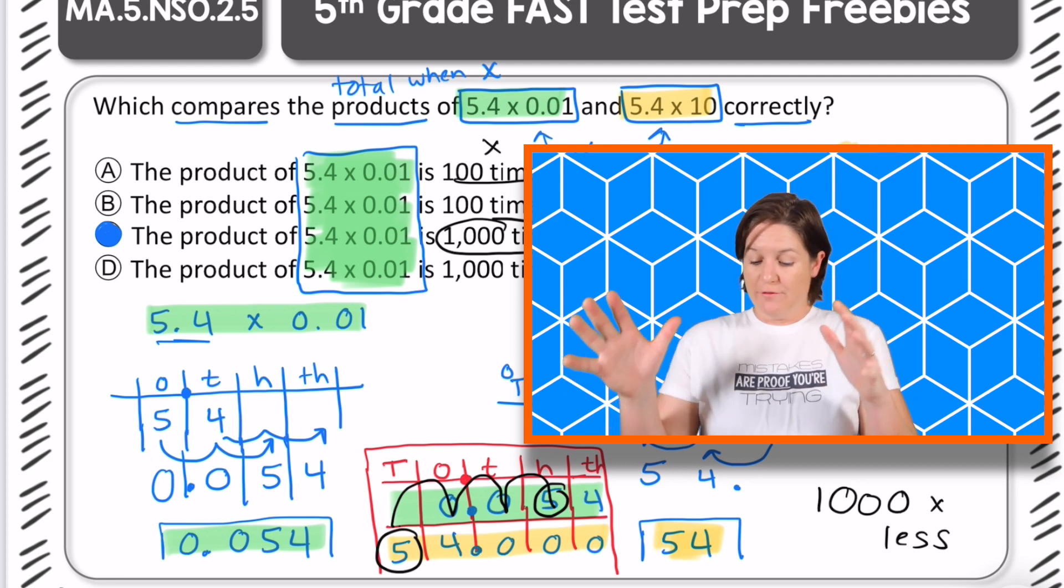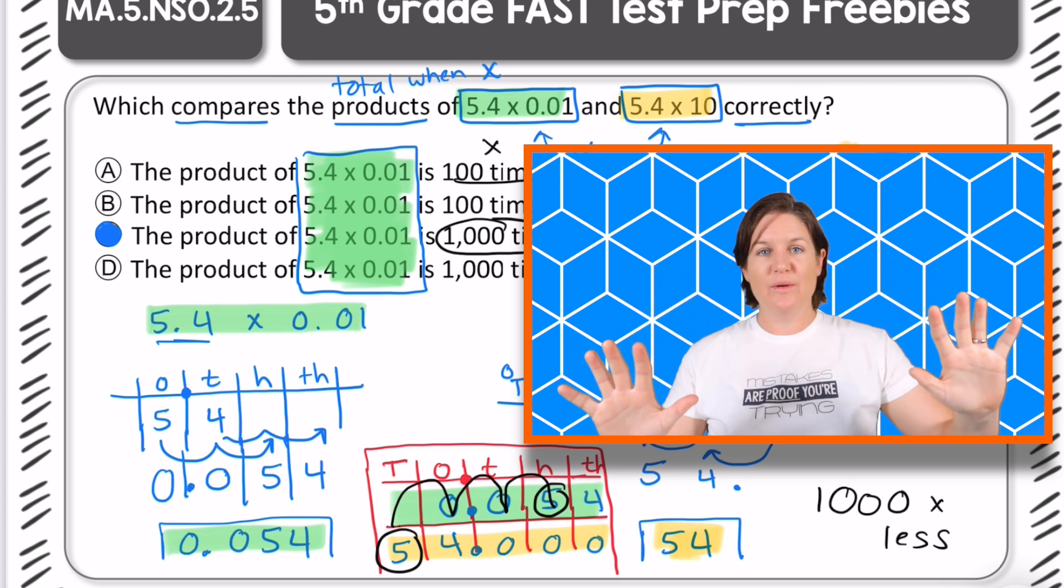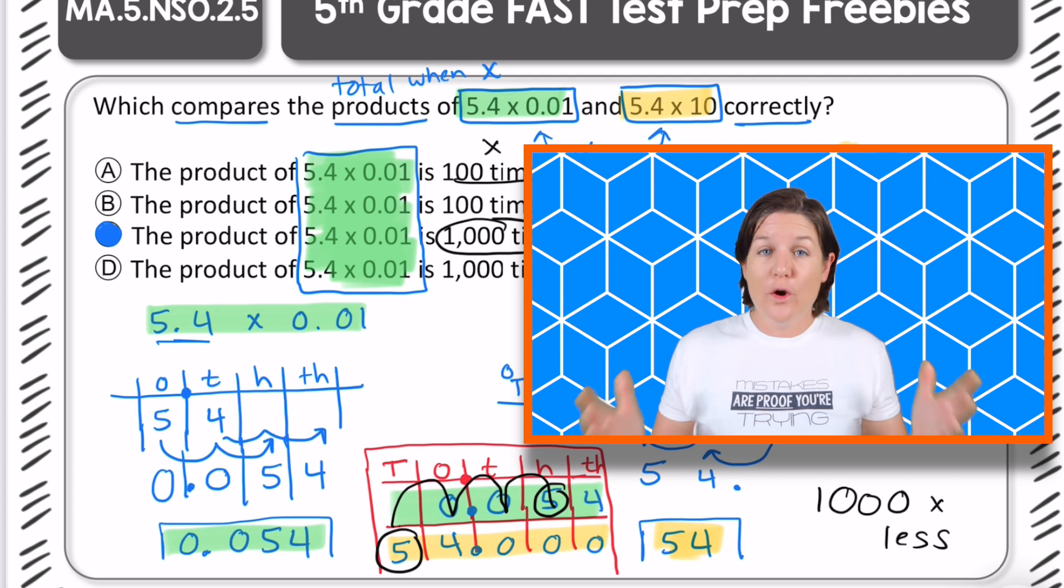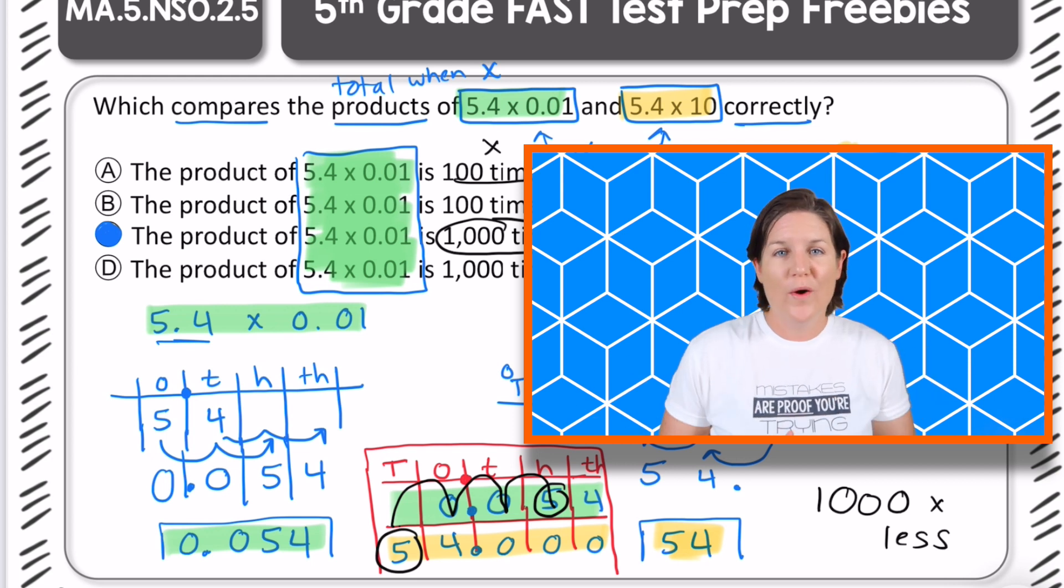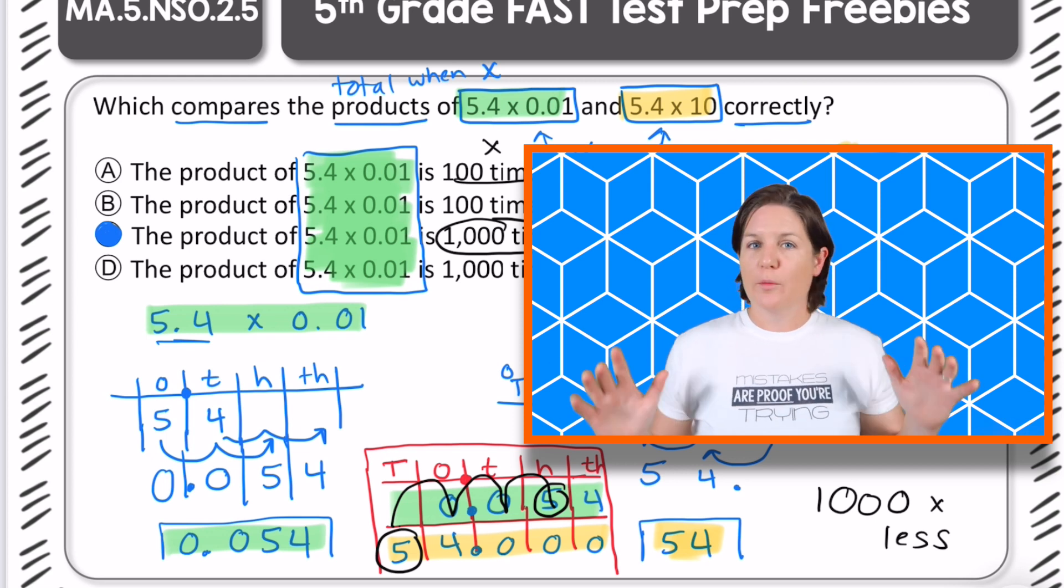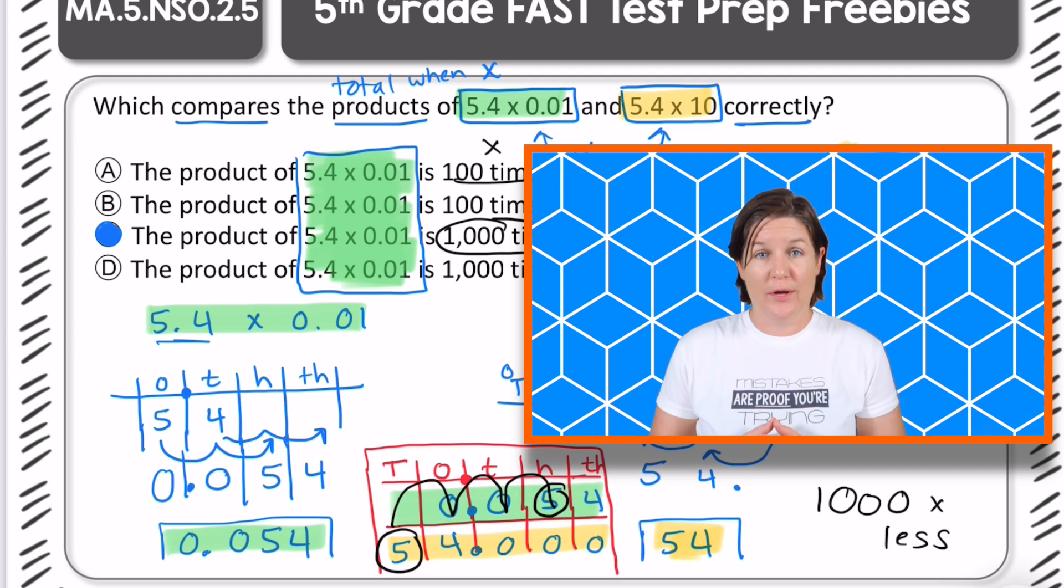Now I know that we took quite a journey. First, we needed to figure out the products of each of the separate little expressions that we had. And then we had to compare them and see how many times less than or greater than they were. And then we could go through each answer choice and make sure. So I know that was a lot. But the great part about these videos is that they are videos that you can definitely go back, rewind and re-listen to something if you're not quite sure. This was a lot of work, we just got to take it one step at a time. Alright, so pause the video, take down any notes that you still need to, go back and rewind if you need to make sure that something is clear. And definitely ask questions if you're still not sure, okay. And when you're ready, let's close out this video for today.